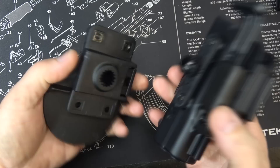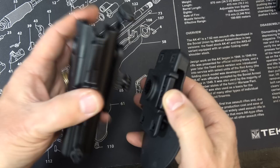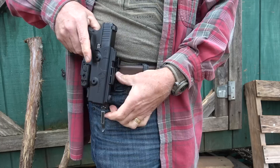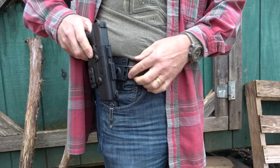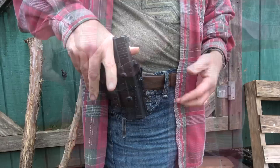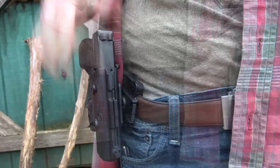We have this fixture here and the paddle with the alien head. Just take it and press right here — this is your lock. Press it and it fits right in; it's good and stable. If you want to take it off, just depress and it pulls right off. If you want to set your cant differently, press and set it in at a different angle. Here we have the paddle set up — really easy to attach. I can press it and pull it right off. If I want to set my firearm down, press this button again and slide it in. I can press it and cant it if I need more cant. This is level two retention, so it does have the little thumb brake — push down, brings it right out. It's a very natural movement. Drive your hand in, push down. It doesn't really matter where you get it on the thumb brake — it tends to work very well.